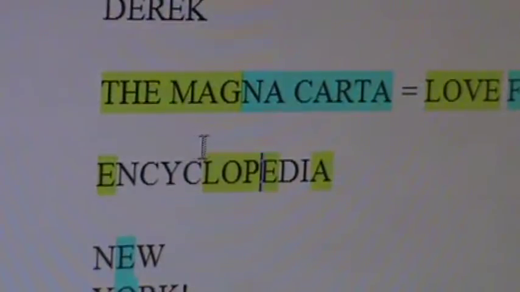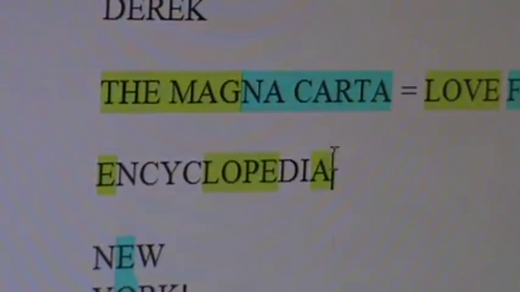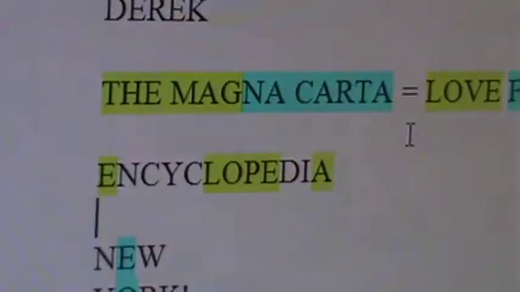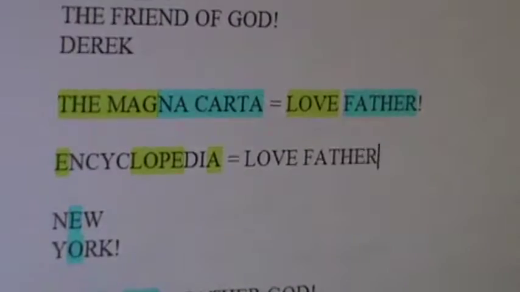Okay? Alternatively, just as cool, you could have chosen the C plus C, which is 3 plus 3. The other beautiful equation to make 6. And now there's your love, and the rest equals Father. So I think that's a very obvious and glaring way to point out the love that God has hidden mathematically in the word encyclopedia, and the rest equals Father, so it perfectly makes the greatest commandment. Encyclopedia equals love Father, just like the Magna Carta. Okay, so I think that's a very special revelation.